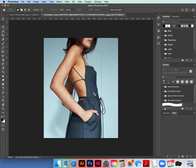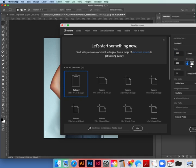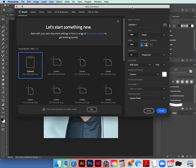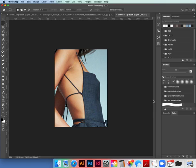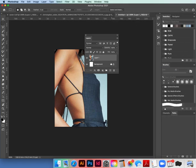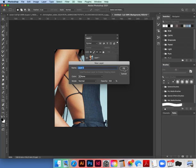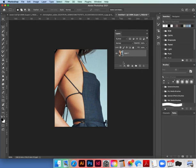You could go Command C, crop, but I'm going to copy it, Command C to copy, and go File, New, and magically it knows what you're doing. So just click Create and then Command V, paste. And so what we'll find is that in our layers, we've got two layers. Double click on the white layer and just drag it to the bin. We don't need that. That'll make any other layer with white in it, will make the file bigger. And one of our main objectives is to try and make files as small as possible.